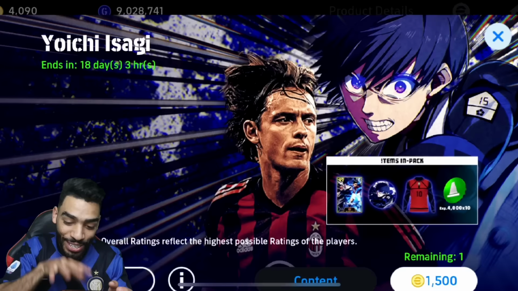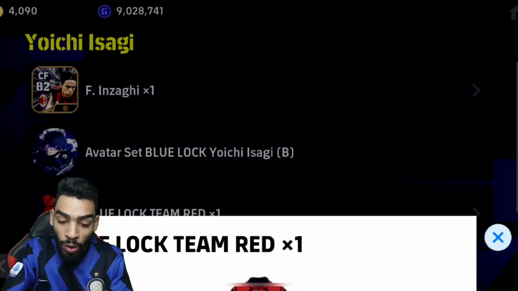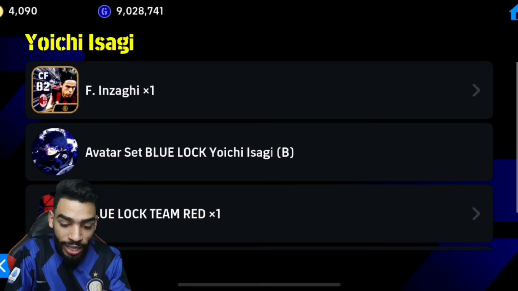I'm kind of starting to love the series, so we're gonna buy this pack. And we are going to see, my boys, is this Inzaghi worth opening or not? That's what we are gonna find out. They are gonna give us as well this avatar. And right now, as I'm watching the series, I'm loving that avatar. I wanna get it. And we are gonna get alongside with him this blue look team red. It's the same jersey that they are using in the series, so I'm gonna love it. And we are gonna get some trainings.